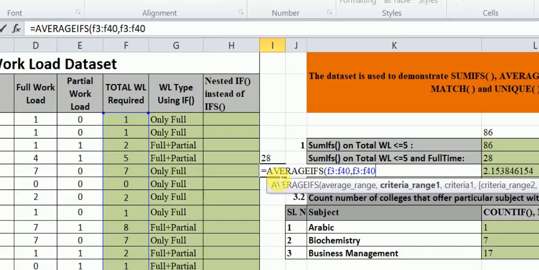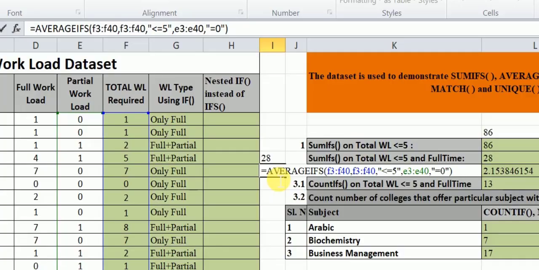So the criteria range we have done. Next we need to type the criteria. The second criteria range is E3 to E40, and the corresponding condition is: if it is equal to 0, you could count, meaning that particular college is not having partial workload, so that we can find the sum or the average, whatever we need.